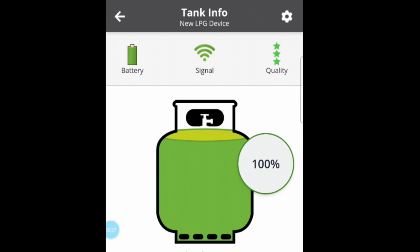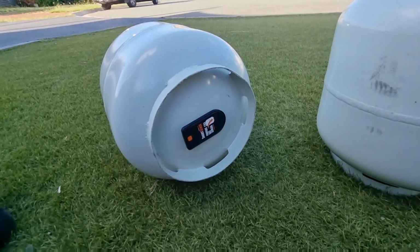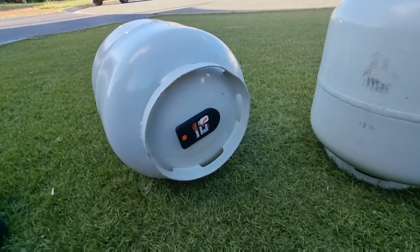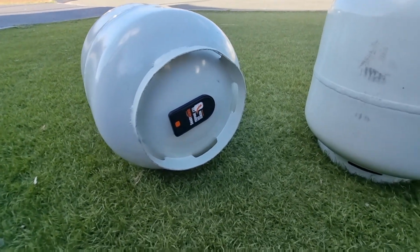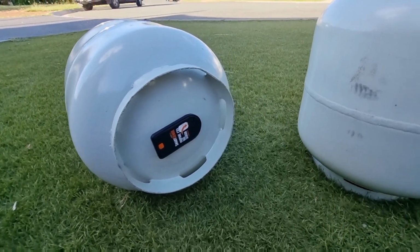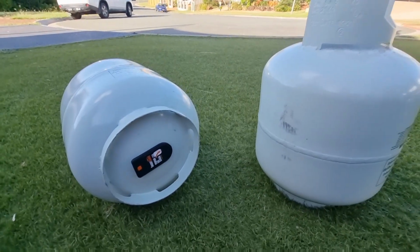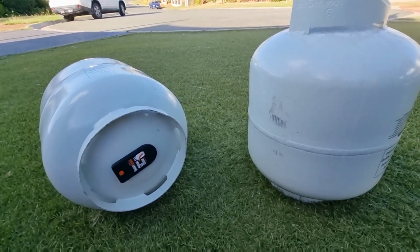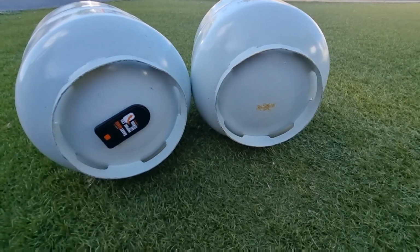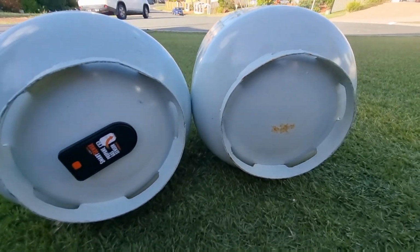So what I want to do, because I've only bought one of these, I want to put it on the second bottle and just have a nosy. They say once you've installed it correctly and it's connected to your device and the quality of the sensor is good, then yeah, you don't really have to touch them. They're all good. But I have a second bottle here, so I'm curious to see what this other one is. That way at least I know what my bottles are doing in my caravan. Let's swap them over.